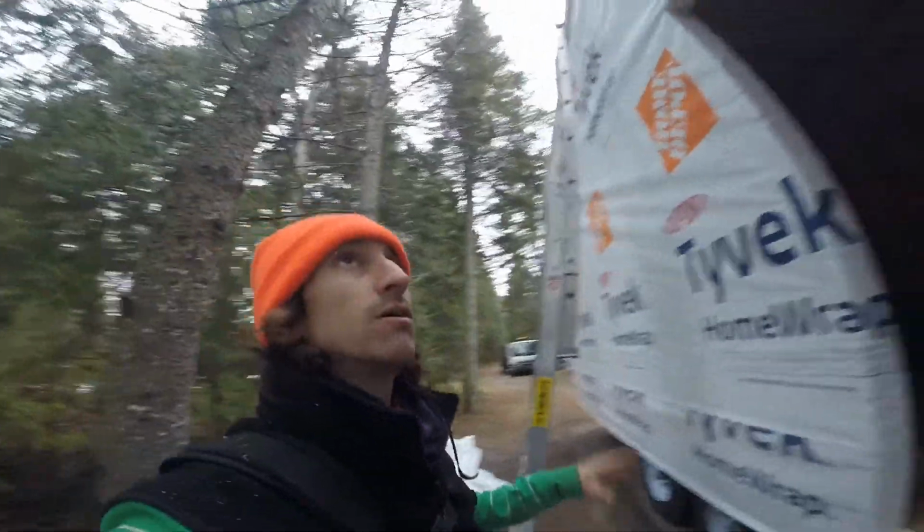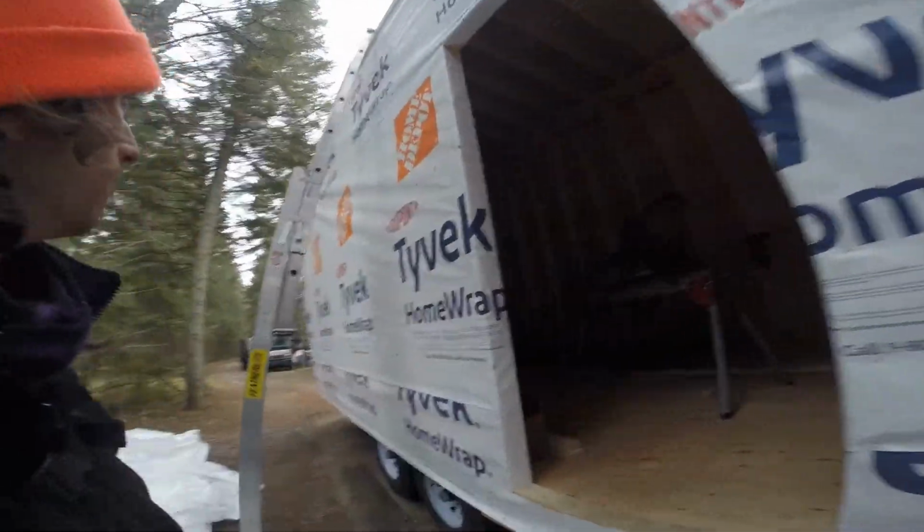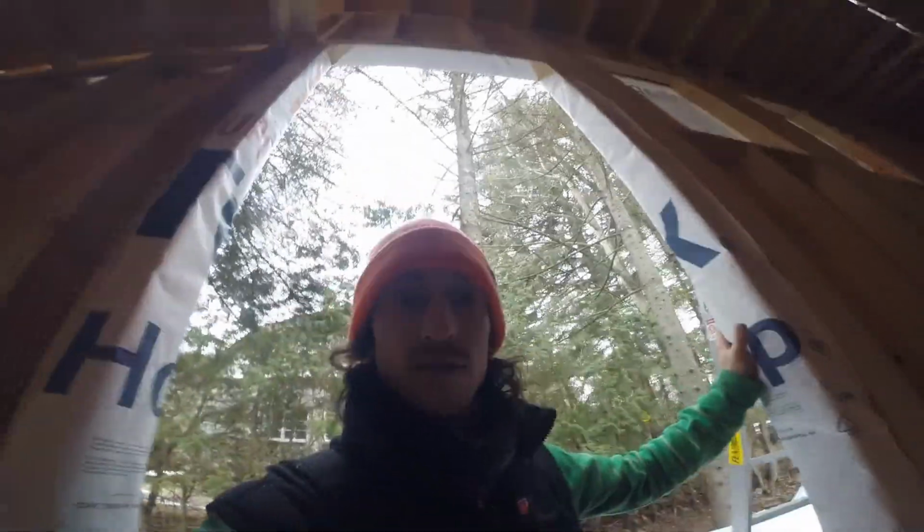Put some steel strapping on to make it nice and structural, even more so. And tie bar. So next week we're cutting out windows, installing them because we pretty much have all of them. And the door. And yeah, coming along pretty well.